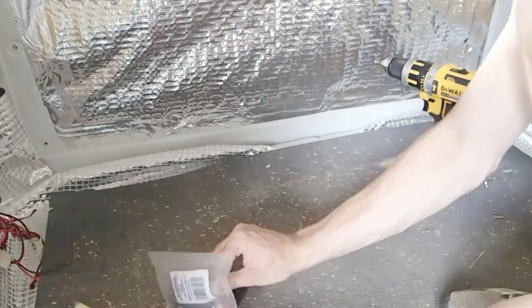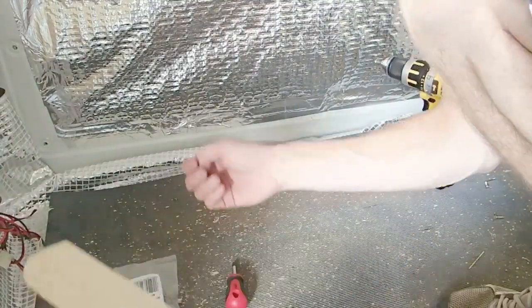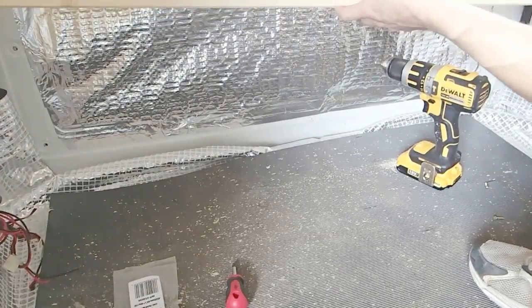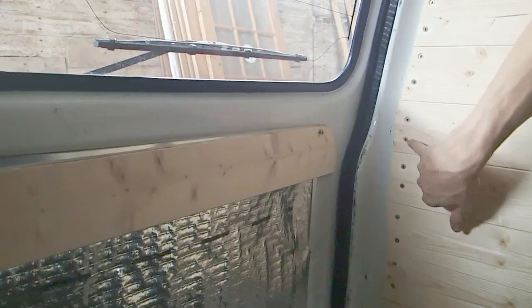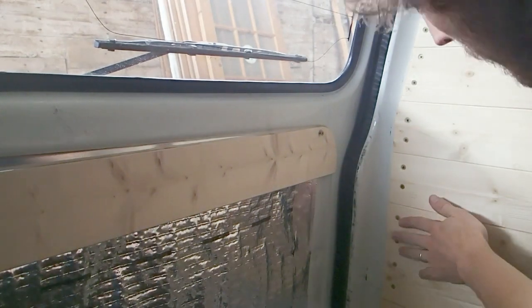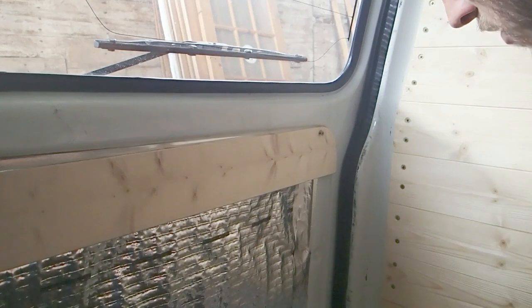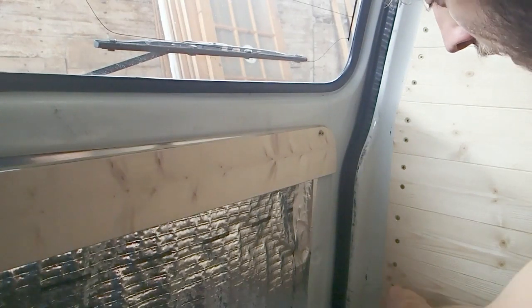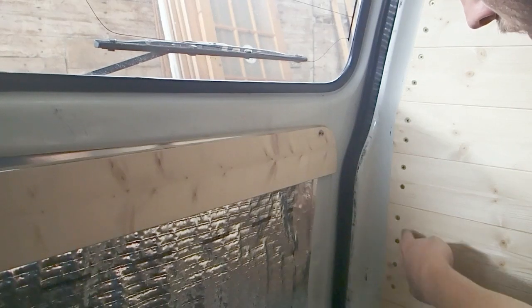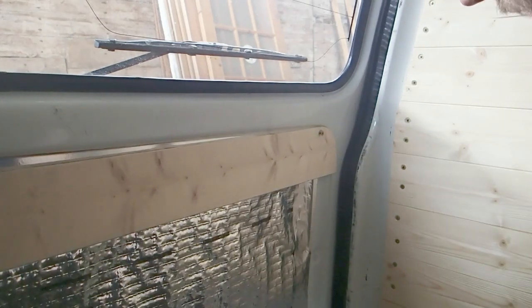So now I'm just going to point out, if you did want your screws showing, you might not have to do that quite so deep. You might need to think about how your screws are all lining up here, if they are going to be on show. Like I said before, I'm going to be filling mine and painting over them, so you won't see them, so it's not a problem here. But if you are allowing your screws to stay on show and you want the natural wood finish, then just make sure they're nice and in line so you get a nice finish.